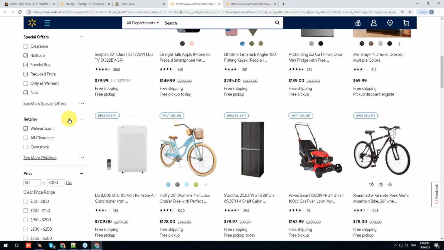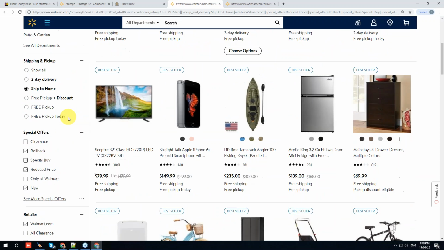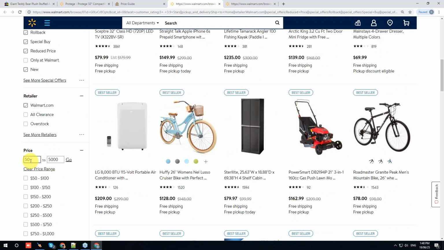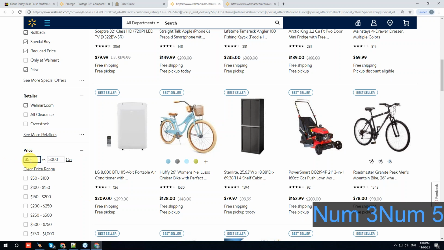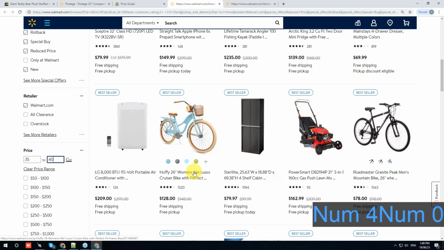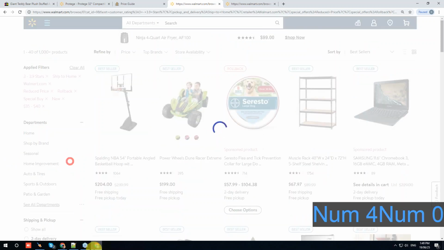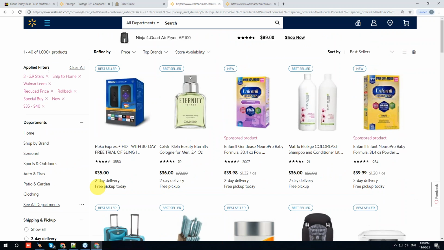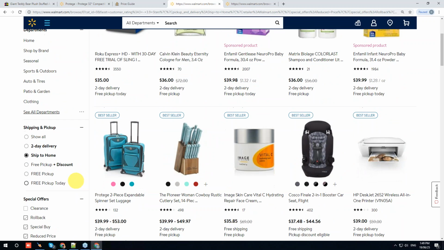And so again, Walmart's API is limiting only 1,000 products to being visible. So the easiest way to get around this is you just start choosing different price ranges. So instead of saying 50 to 5,000, well, we know that we're going to get shipping for free over $35. So if we put the minimum price of $35 in there, and then we put in a price of $40, and hit go, it's going to bring up only items that are in that price range for what we've specified. Now, you'll notice that it still says 1,000 plus products in that search query.